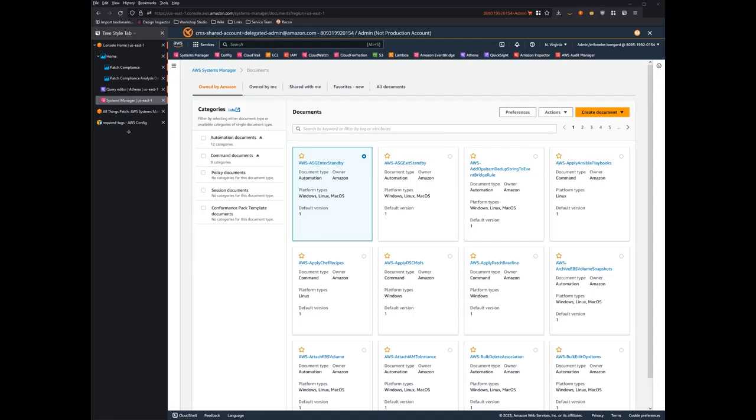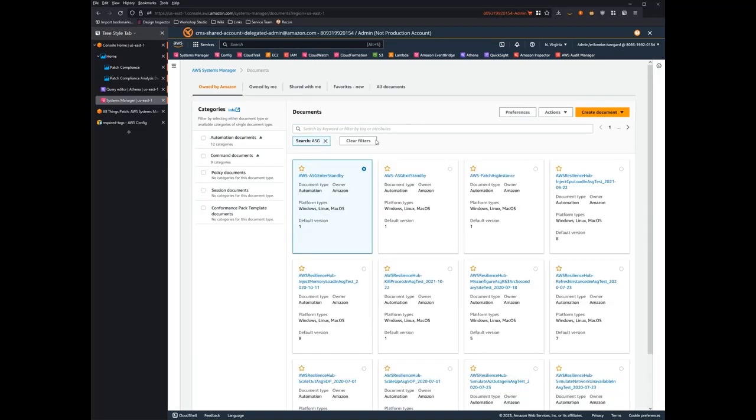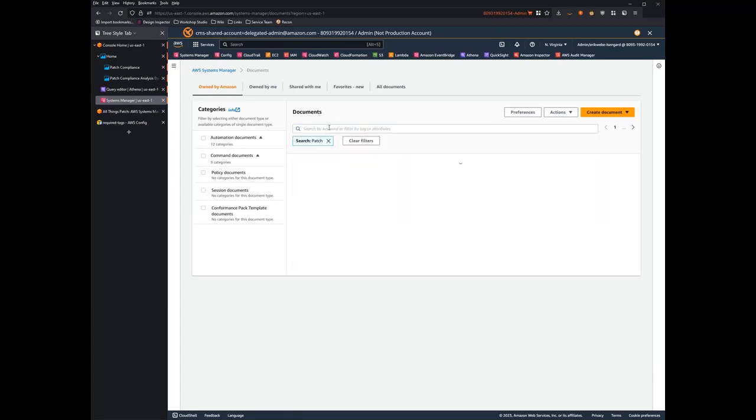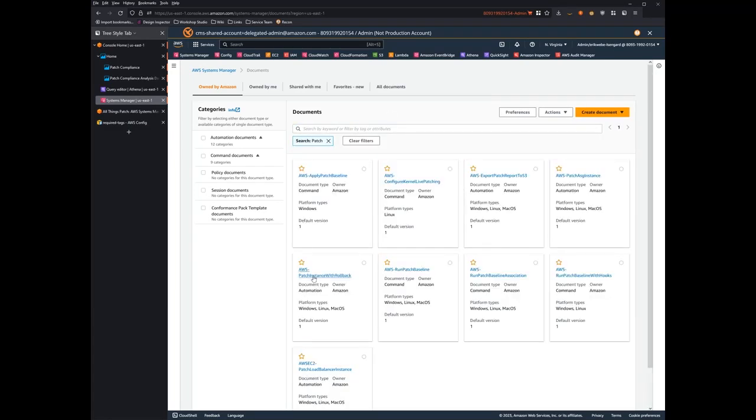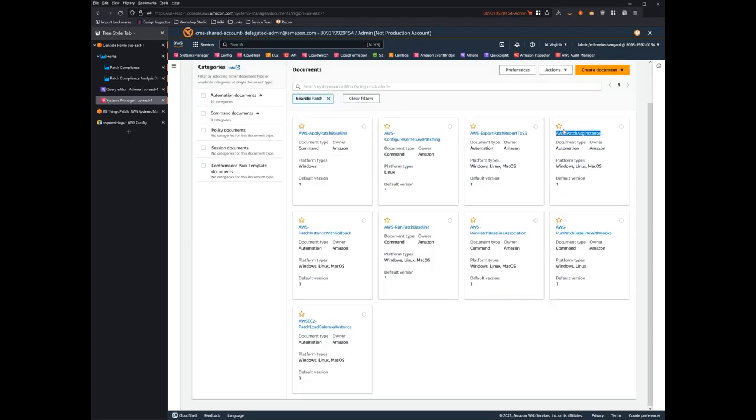Appreciate it. All right. So there was another question from Kevin. Is there a way for instances to drain from a target group or ALB so they can be patched without potentially affecting production? Depending on the use case, if we're talking about auto scaling groups, there is an automation runbook called Patch ASG Instance. I'll copy this link, as well as Patch Load Balancer Instance. So depending on whether it's for an auto scaling group or an instance behind a load balancer, we have these two automation runbooks available from AWS that you can leverage for those two types of scenarios.